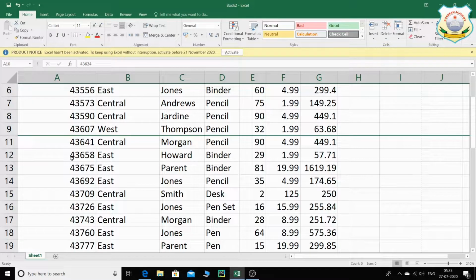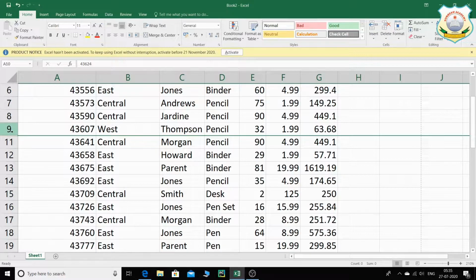You can see that after row 9 comes row 11. That's because row 10 has been hidden. You can also see a kind of partition that shows between 9 and 11. It's a bold line that has appeared over here.